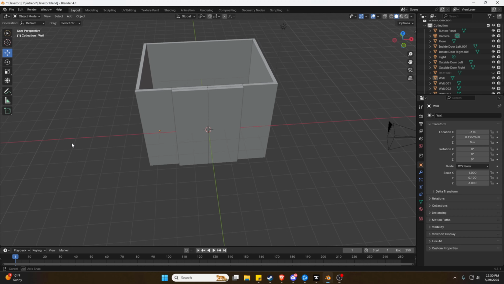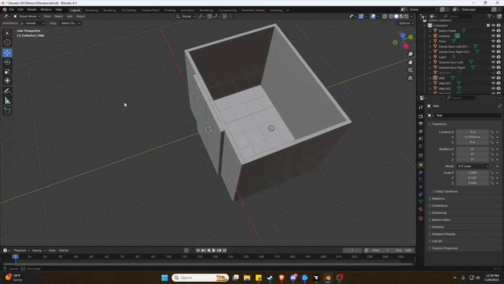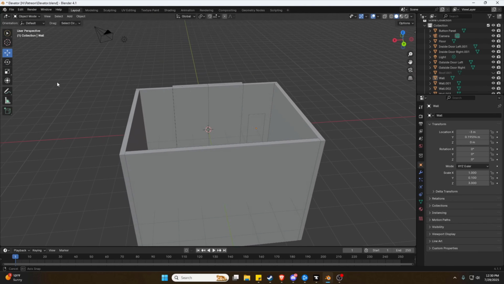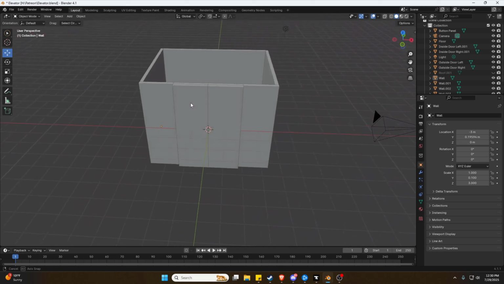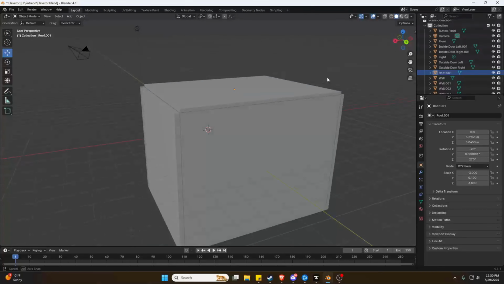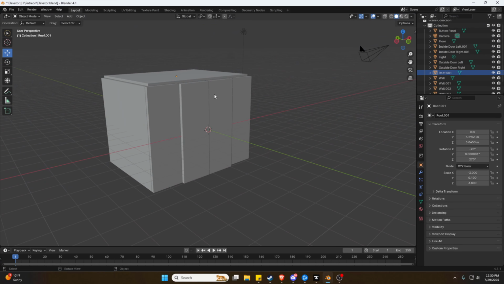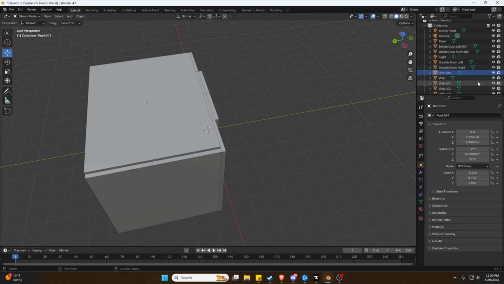Alright, so there seemed to be a decent amount of interest in my elevator kind of beta, super beta, alpha preview. So I decided to go ahead and start modeling an asset in Blender. So here is the rough model. So we have our outside doors, which you'll replicate these for anywhere you want the outside doors to be.